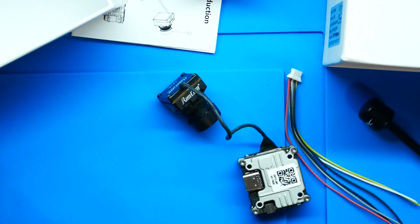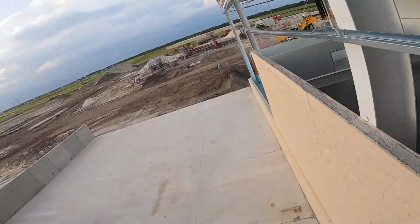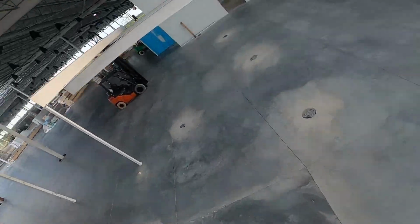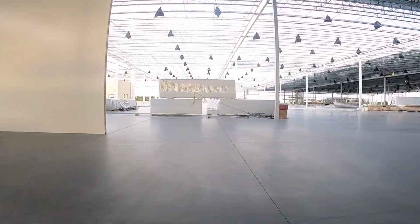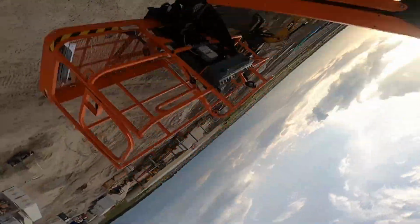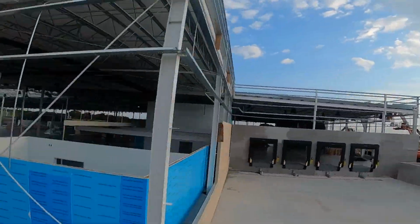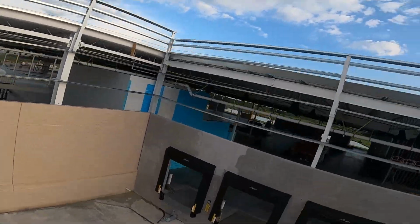So here's the plan. I'm going to go ahead and install this right here on my Moon Goat, which currently has a broken camera, and then I want to take it out to the field and find out. Does it fly just as good? Can I see just as good? How's my range? How's my video? Am I seeing breakup? Is there a difference between 120 frames per second versus 60 frames per second? Because on paper, that is a large difference. So we're going to wire this up, get it in the quad, head out to the field, and compare the two. Let's go.